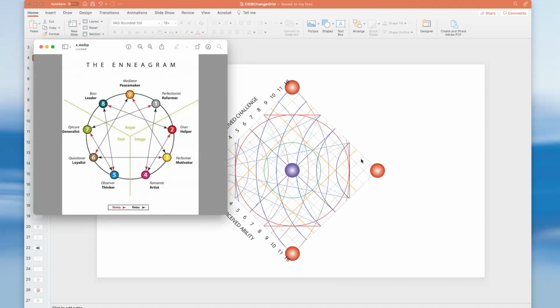Right. Well, that would be an interesting thing to look at, because then we're saying, no, we have to just apply this to the individual. It's not going to overlay. I still believe there's enough here that we could overlay it. And by the way, I always say this, and I don't mean anything arrogant when I say it. I believe that when we can successfully integrate something, we are able to enhance that model as much as that model is enhancing what we're doing. So no one's ever going to accuse the Enneagram of being perfect. It's been in its own evolutionary process for generations.